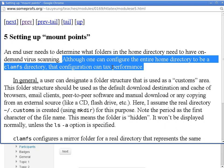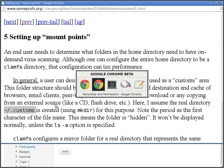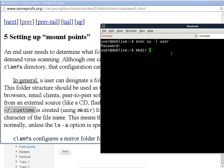So instead of doing that, what we can do is to set up a particular folder, just using mkdir or make directory. So in this case, this instruction will create a kind of hidden folder called customs to do it. I use the command mkdir, and then just .customs. That will create a folder that normally does not get displayed because it starts with a single dot.